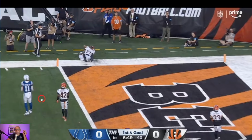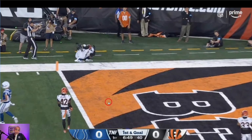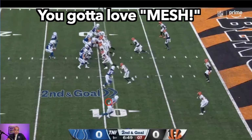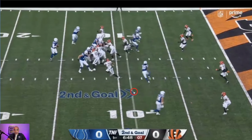I'm so glad he didn't work to Pittman on the shallow drag, but you just got to make a better throw. All right, so Shane Steichen, I don't know if he saw this or if this was just part of the play call, the play progression, part of the scheduled plays. Steichen's like, look, they've been blitzing a lot of guys. We just had a guy run over the middle on a shallow drag that was kind of sort of open. Let's go back to the shallow drags.